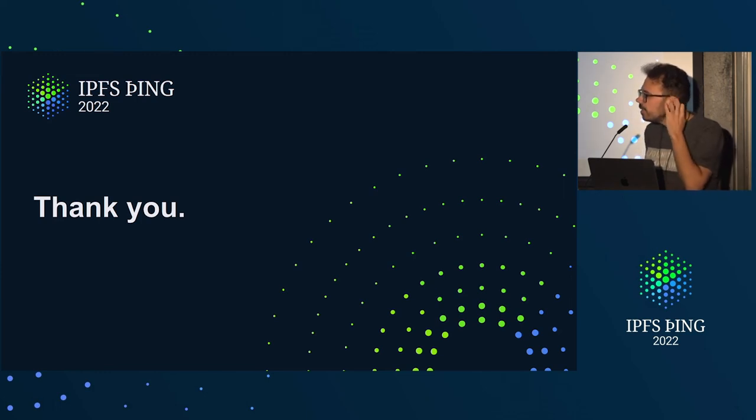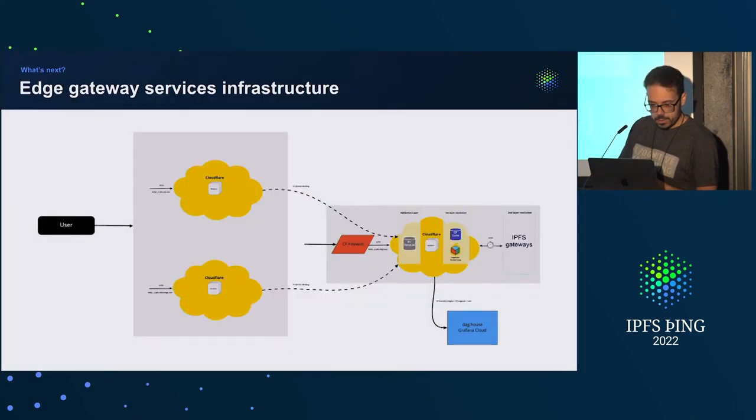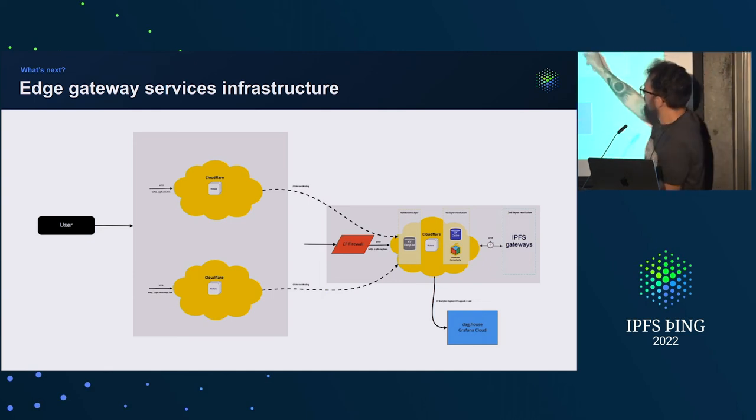Question from Alex: has the protocol been considered as an alternative to our own gateway in this instance? Yes, that calls for review. One of the things that also made us go into the worker bindings architecture with multiple services was that the gateway piece could in theory be the web.link. In theory IPFS.io is aliased to web.link, but it could even move here — and then we could use it as part of the race with even more caching layers on top. We are building this in a way that web.link could use it.